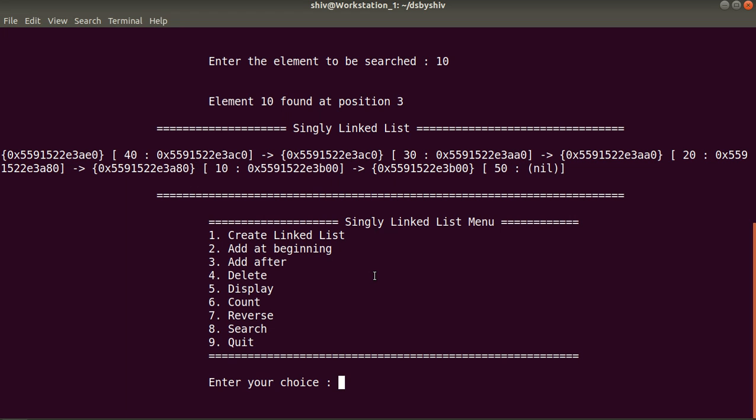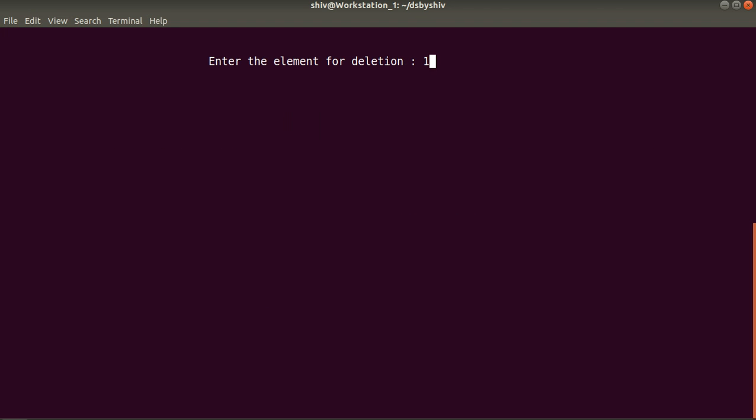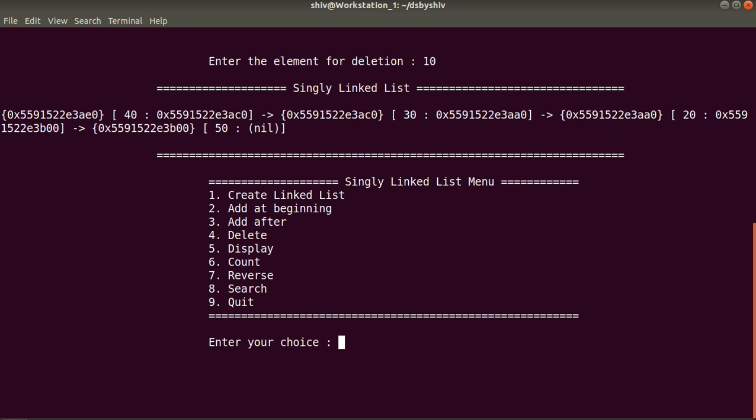So let's check. Delete. I am entering my choice 4 and I want to delete 10. You can check, 10 has gone, now we have 20 and 50. These two nodes we have, and 20's next address is this, B00, B00. Okay guys, so hope you got the idea.